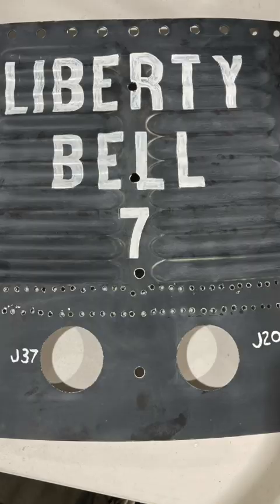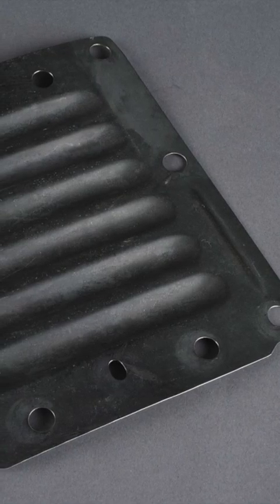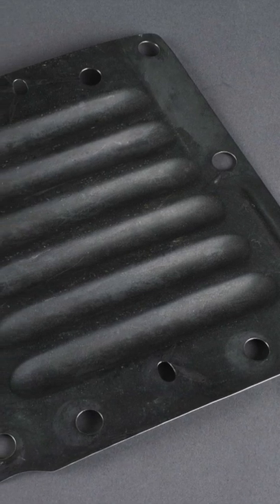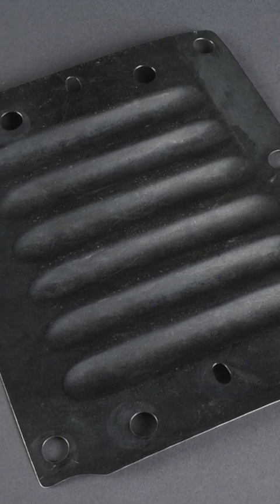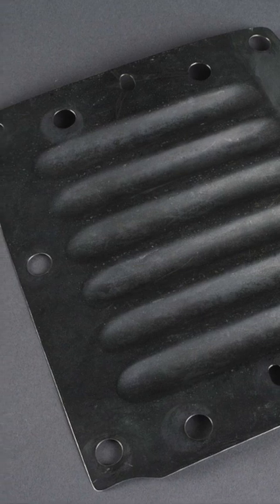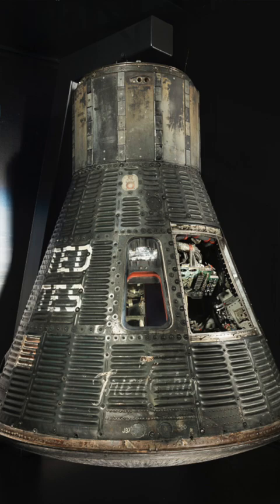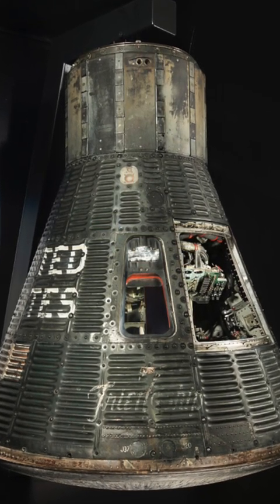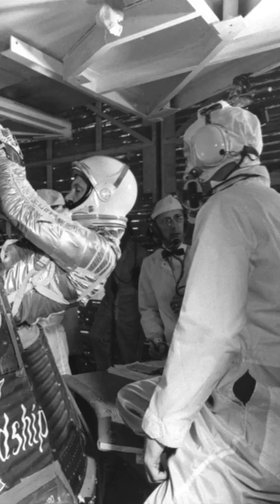What I did was I got this little lift ring cover — it's like ten and a half inches tall, about nine inches wide on the capsule. I decided to try to reproduce that as best as I can and get it to a point where it's a hundred percent and looks like the real deal. And once I could do that, I could extrapolate it to the bigger panels and take on the project. I didn't want to get ahead of myself and do anything else until I figured out how to make this tiny little panel.